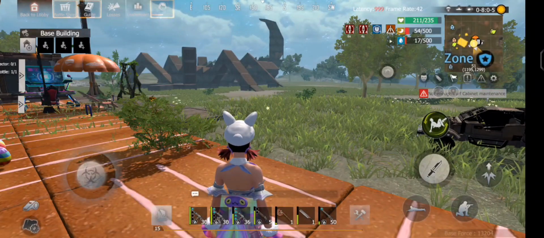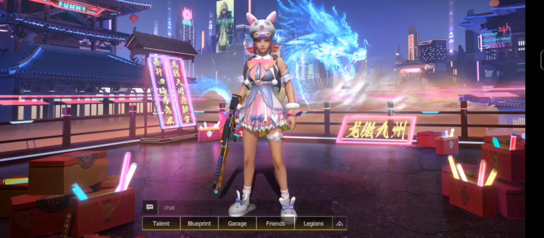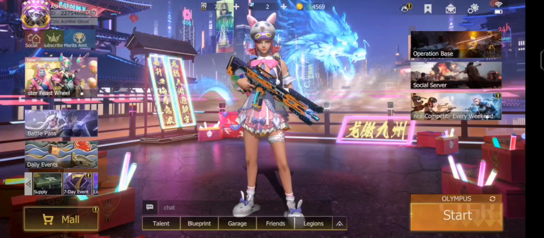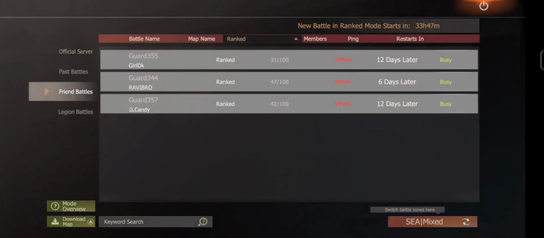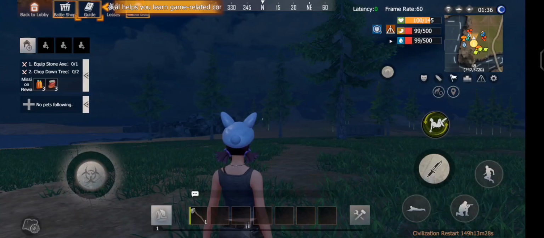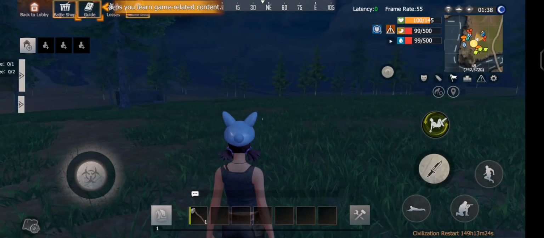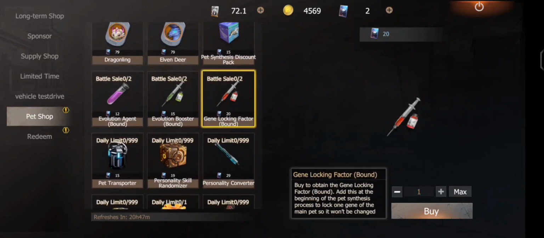Now let's take a look at the official server. So right now I'm on the official server. It's nighttime, it's fine. Okay, going to the pet shop. So the gene locking factor costs only like 20 tickets, right? Just 20 tickets, and the booster costs around just 15 tickets.